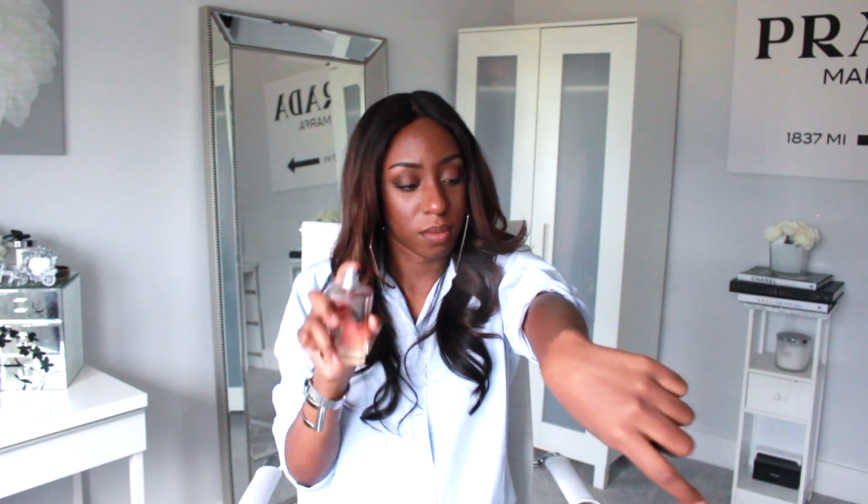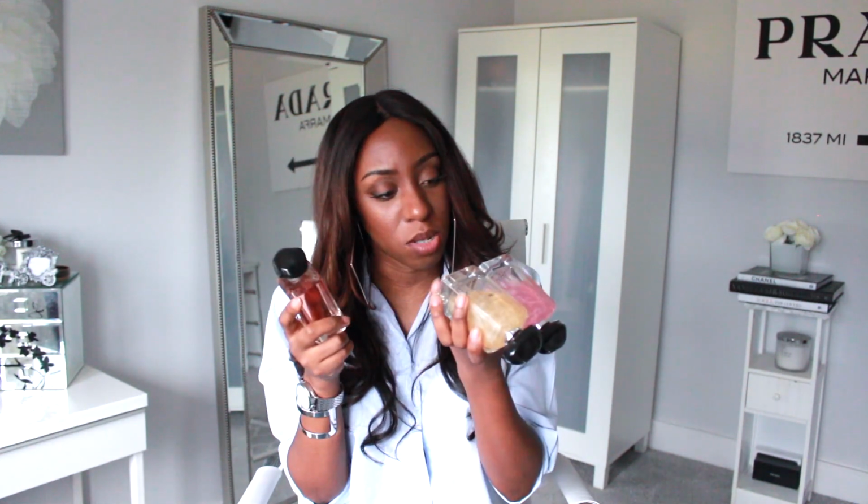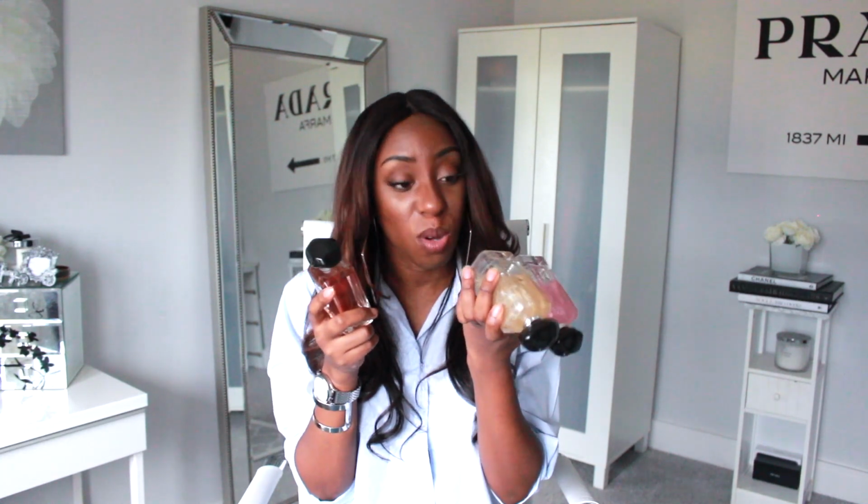I loved the Zara vanilla scent for ages, but then they came out with this one and I didn't like it so much. I think it just didn't work with my body chemistry. It's something that I would wear, but as a last resort. So this one was a bit of a letdown for me. I think it's because it's deep vanilla and I tend to like more of a light vanilla scent. It is an eau de toilette, which is different. I think these two are also eau de toilettes, but this one just didn't really hit the mark for me. I love the packaging though, so it's a nice one to have in your collection.